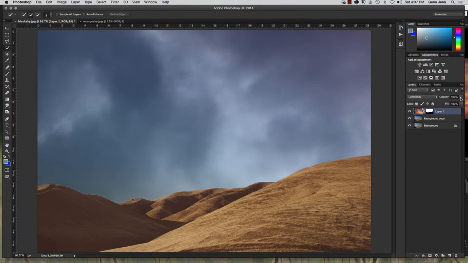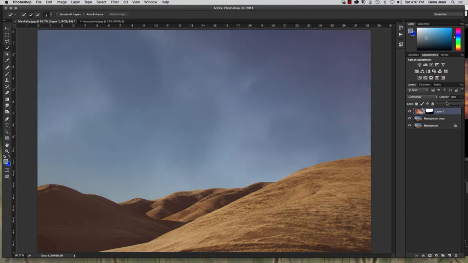Now, that one looks pretty good, luminosity. And I can give it a little more realism by reducing the opacity. And so you can see the before and after. It just adds some dimensionality. And that's what blend modes can do for you. They can allow you to overlap layers and create different effects through the interaction of the images. Now, this is just one of the places in which blend modes can be found in Photoshop. You can find blend mode menus throughout Photoshop in other areas as well.